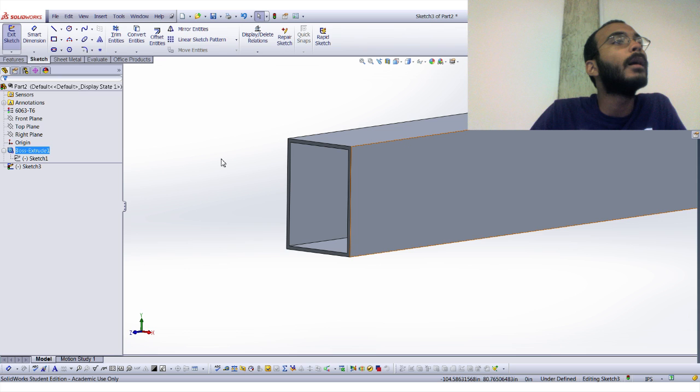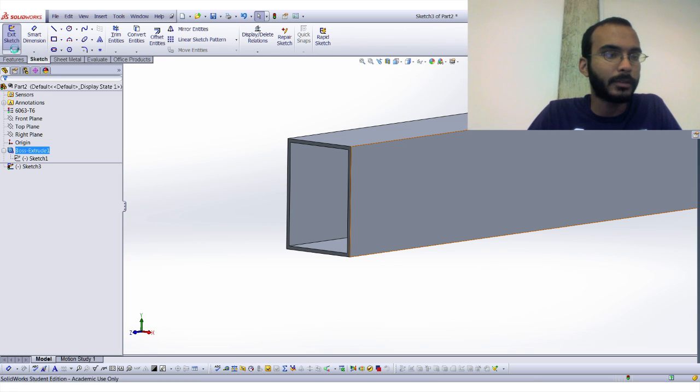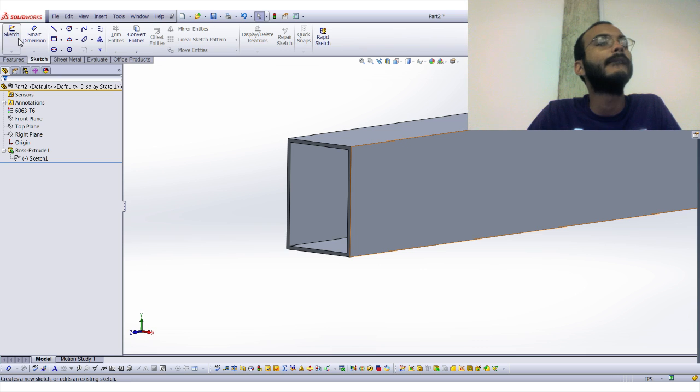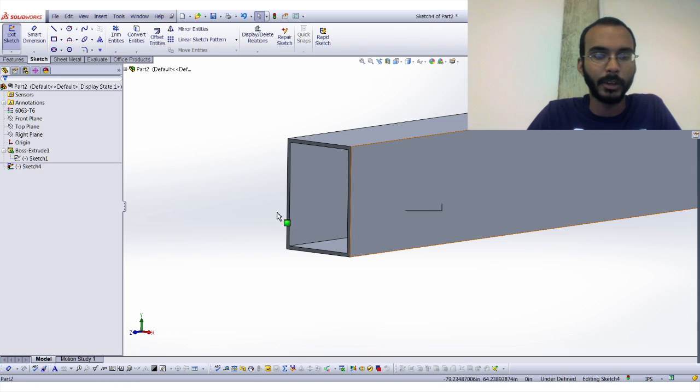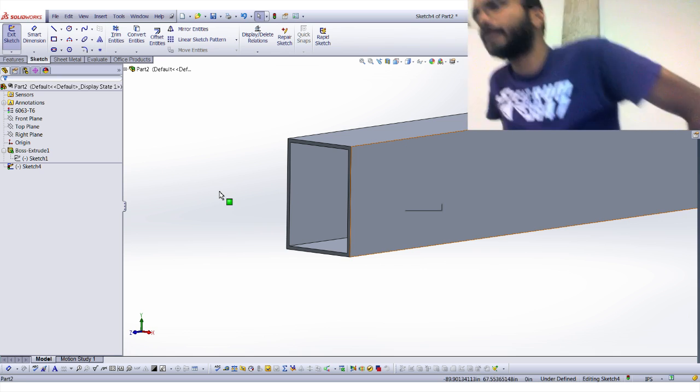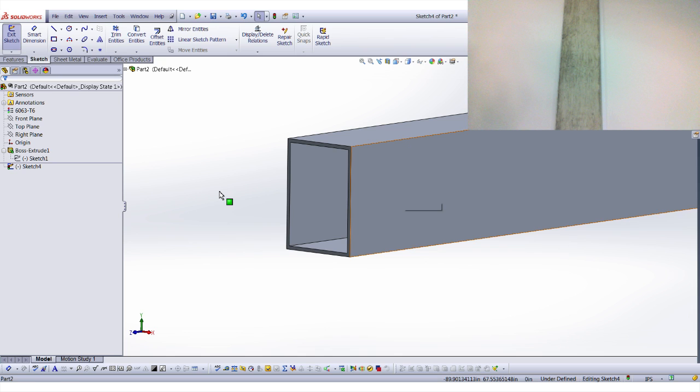Nope. Are you on the sketch tab in the command manager? Yeah. So on the far left, there should be a button that says Sketch. Yeah. Okay, so if you click that Sketch button, then you can click on a face, and it'll bring you into sketching on the side of a face. It didn't do that for me. Let me see. All it did was turn brown.